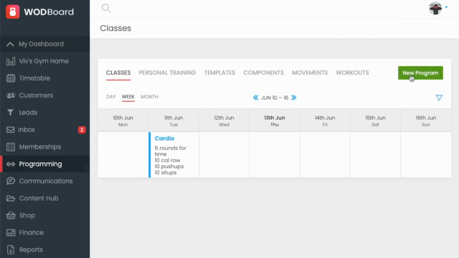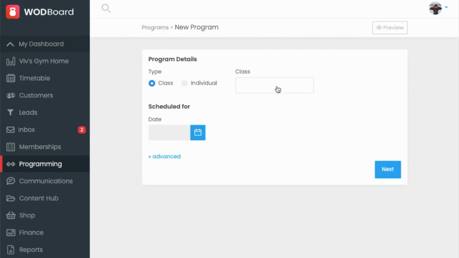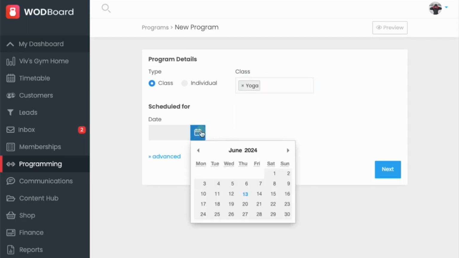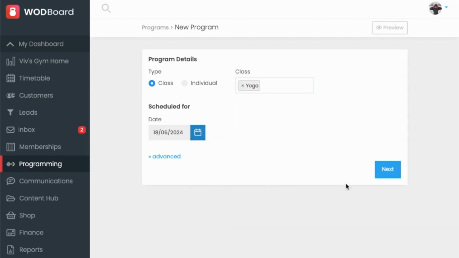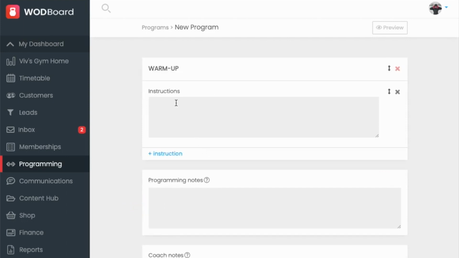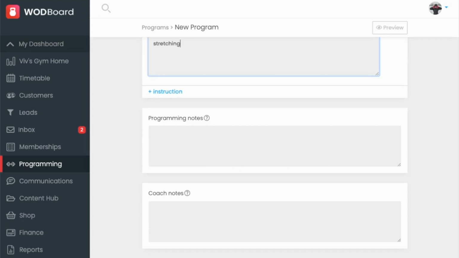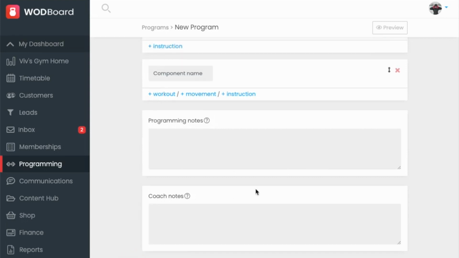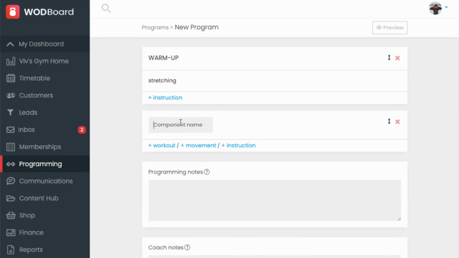For programming, we're going to click New Program. We're going to go to our yoga class and we're going to schedule the date in for next Tuesday. From here, we're going to start with a warm-up and we're going to put in our warm-up. From there, we're going to add in custom, and you can create different things within your components: movements, instructions, and workouts.